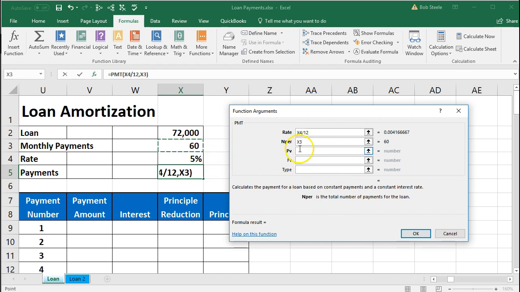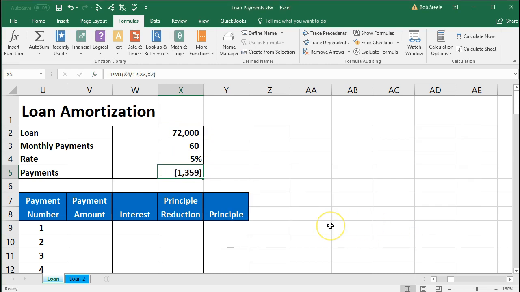And then the present value is the total amount that a series of future payments is worth. We're going to say that is the loan amount, the $72,000 here. If we calculate that, it gives us our amount. Now we're going to verify that as we go through the table here, because that's not exactly what we need. That's just what we write the check for. But there are two accounts we need to break that out to: one, interest, two, the reduction of principal.